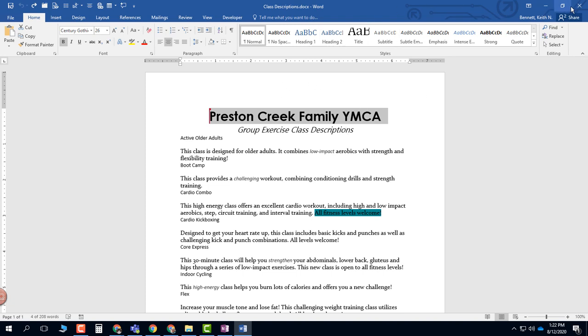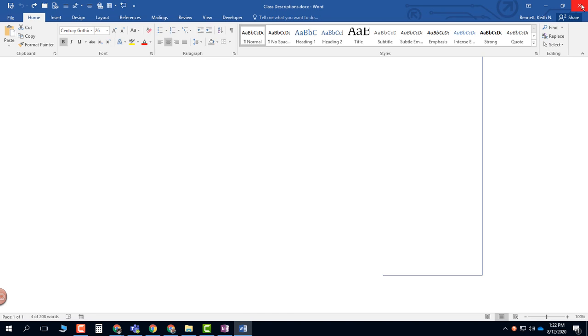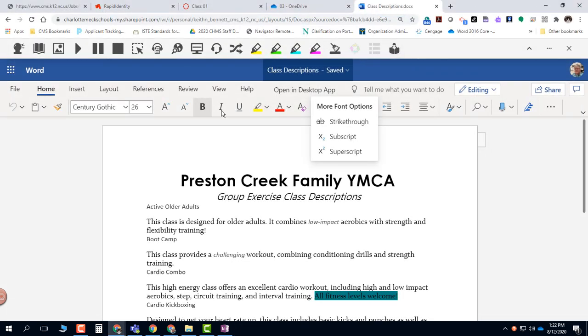Now, I'm going to close this out. Because that file is on my OneDrive, the changes are saved automatically. Of course, I didn't really want to save any of those changes anyway. But there are some other things on this, if you were doing this for certification, that I could have shown you, but I'm not going to go into that right now. If you go into certification, you'll learn about it later.